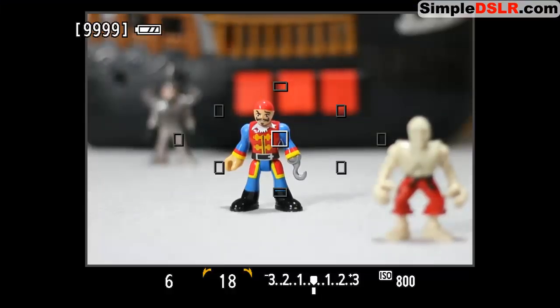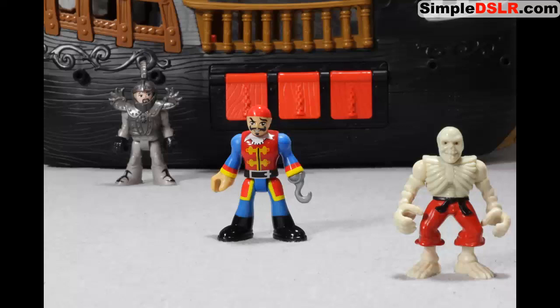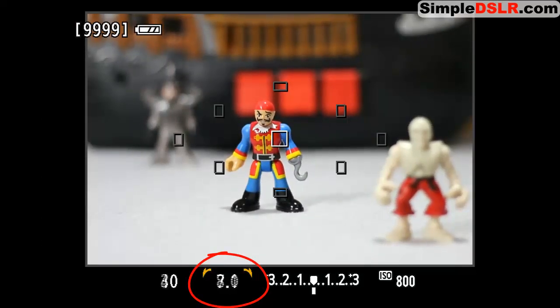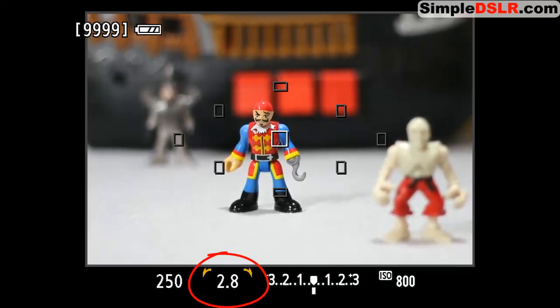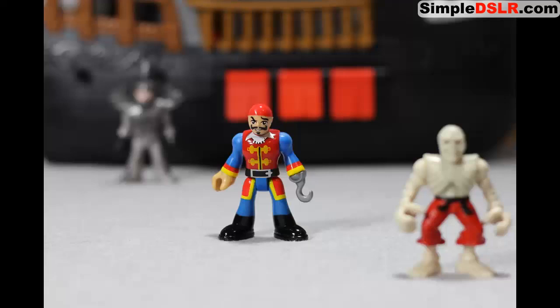So here's a quick example. I'm going to take this picture at a high f-stop number. If I do that, you'll see that the background is reasonably in focus. But if I lower my f-stop number, that'll give me a shallower depth of field, a smaller area that's in focus. And if I take the picture like that, you'll see that the background is blown out and is blurry because it's out of focus and it's out of that depth of field area.